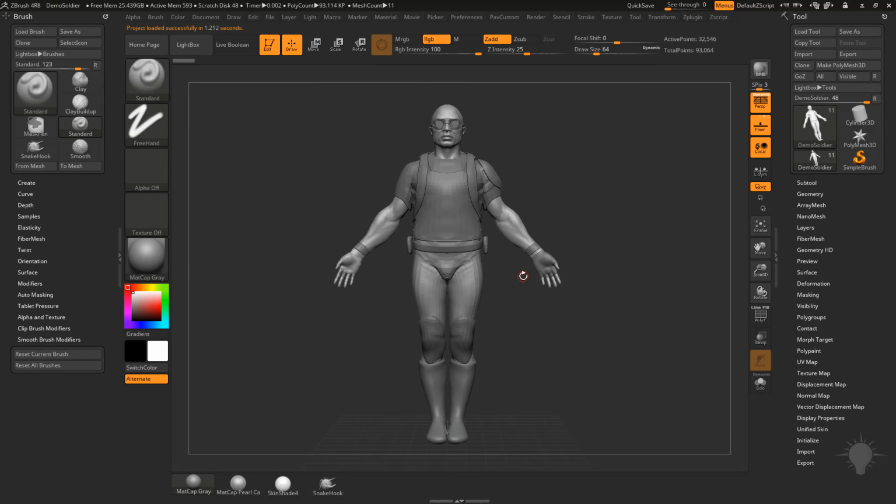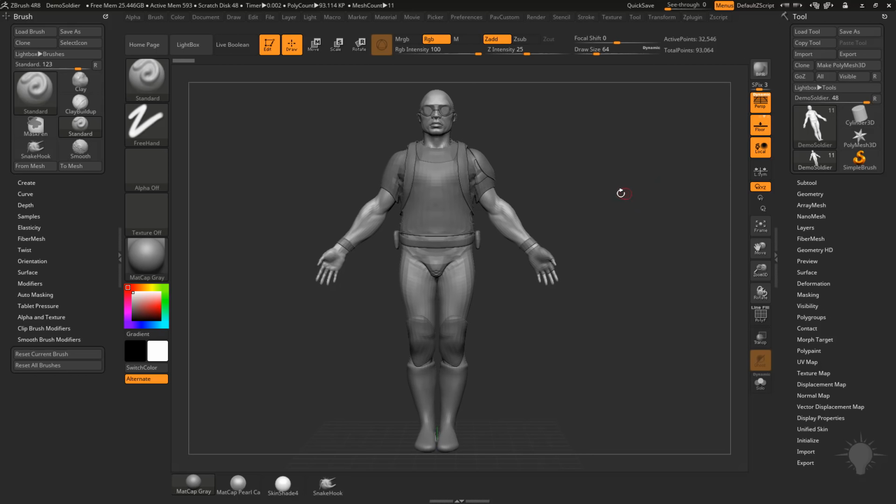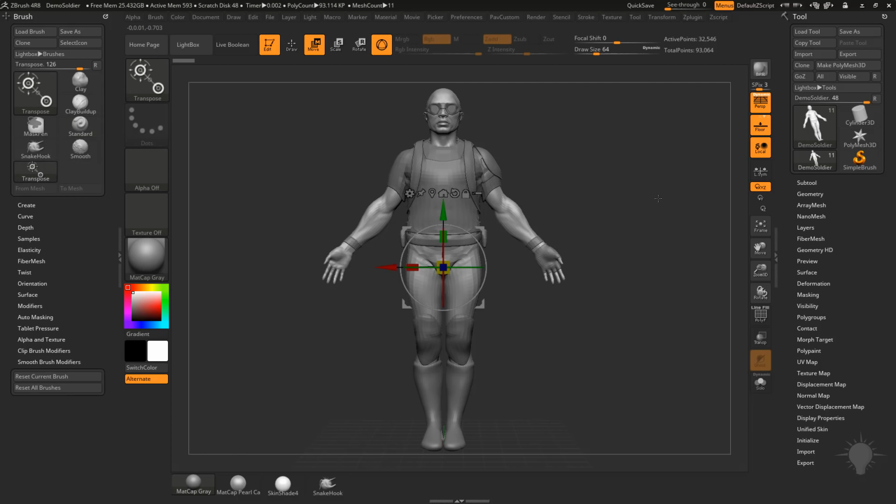So what I'm going to start with first is probably the first thing you're going to notice in ZBrush, minus the flatter interface buttons, which is the gizmo. So if I hit W here, you're going to see immediately we no longer have the transpose line that shows up. Now, if you do want access to the transpose line, and there are some interesting things you can do with the transpose line, so don't forget it exists.